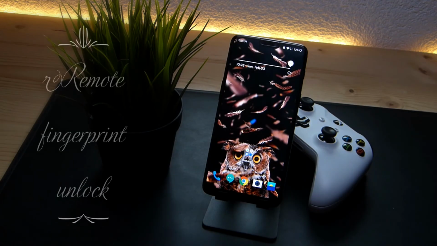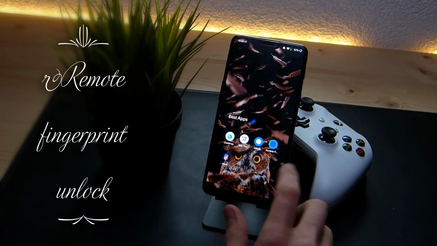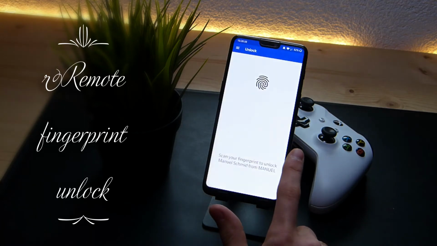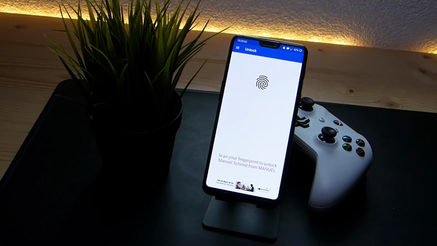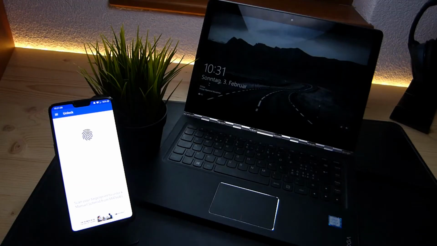Let's go on. Of course I have another one on the list, and it is Remote Fingerprint Unlock. So with this one you can unlock, for example, your computer by your smartphone. So that's very cool, and I want to show it to you in detail. So let me grab my computer and I show it to you.